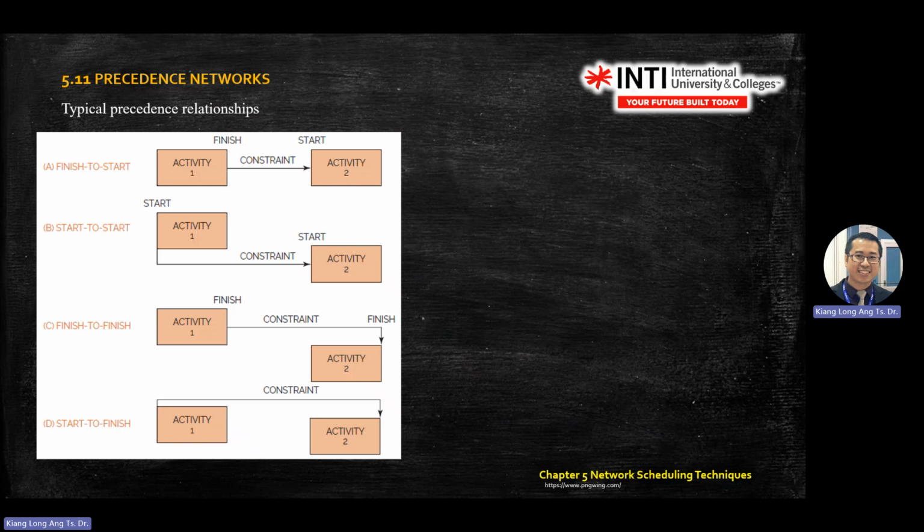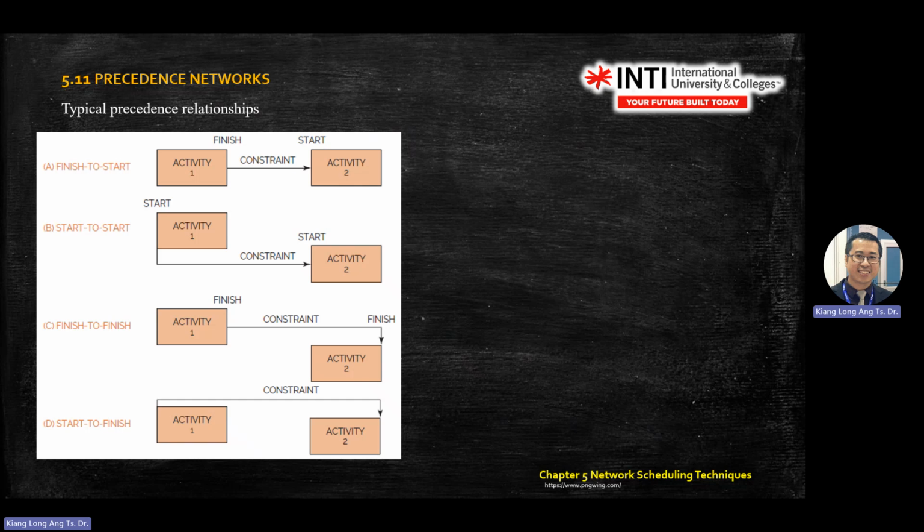This depends on the arrow. So when you draw the arrow, don't use the wrong one. Usually we use the finish to start presentation. On the left is start, on the right is finish. So if you draw finish to start, the presentation will be like this. If it is start to start, the arrow goes from start to start. Start to start means if you start activity 1, activity 2 also starts at the same time. Finish to start means you need to wait for activity 1 to finish, then only you can start activity 2.